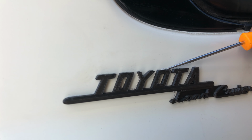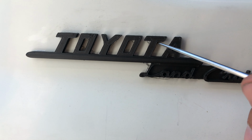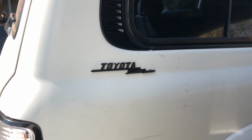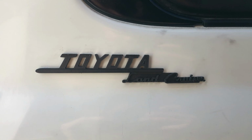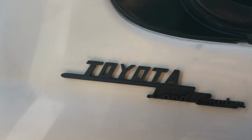And the reason I chose silicone glue is because with this glue, it's really easy to take off. So I kind of grazed it over it a little bit, and that way I was able to take off every little piece, and this is the end result. But that's it, guys. This is how I turned my 80 series Land Cruiser into a Heritage Edition 80 series Land Cruiser with just 40 bucks.